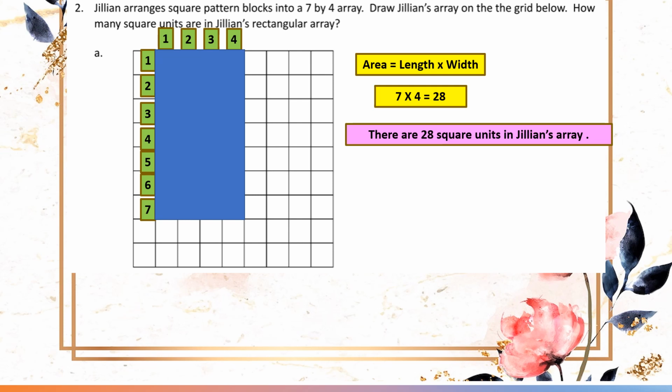Now you may need to pause the video to go ahead and write everything down. Make sure you have your array labeled. Make sure you shade in the rectangle. Have your equation on your paper and your sentence. So go ahead and pause the video now so that everything's on your paper.